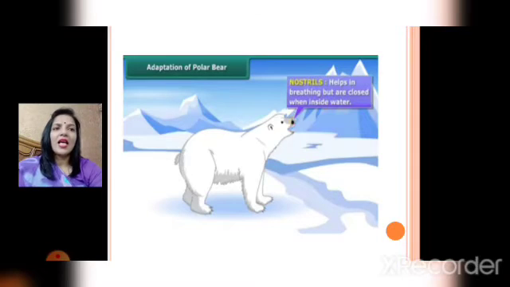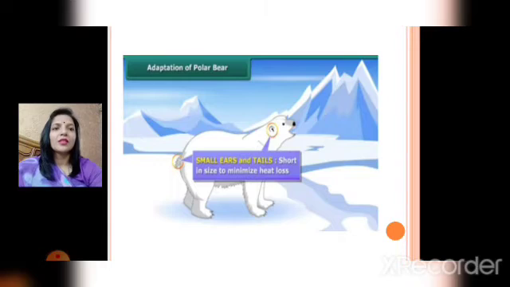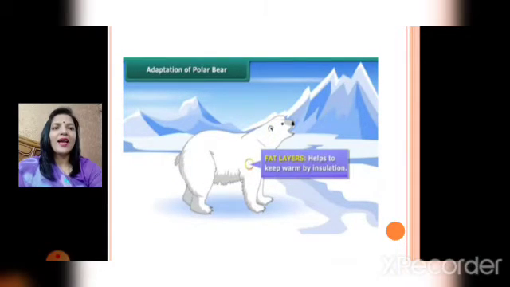Nostrils help in breathing but are closed when inside water. Small ears and tails are short in size to minimize the heat loss from the body. Fat layers help to keep the body of the polar bear warm by insulation.